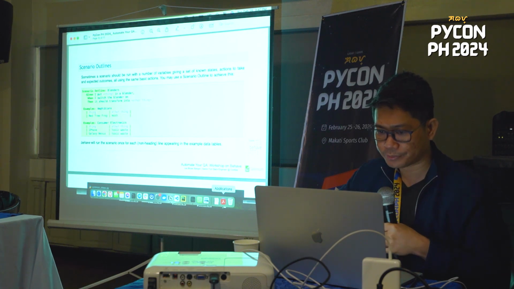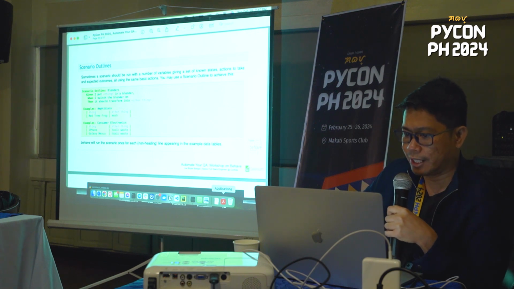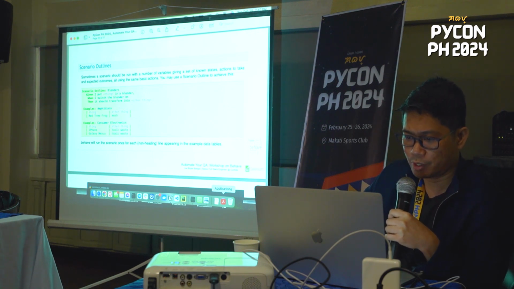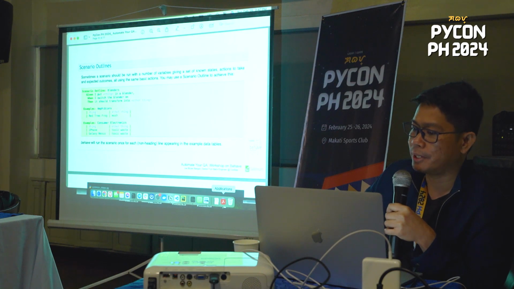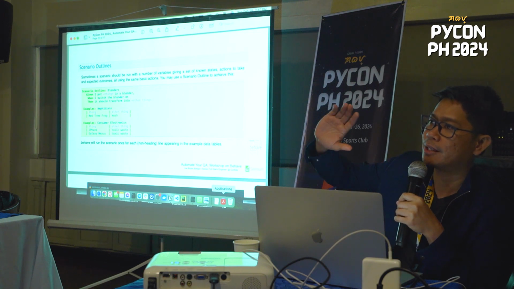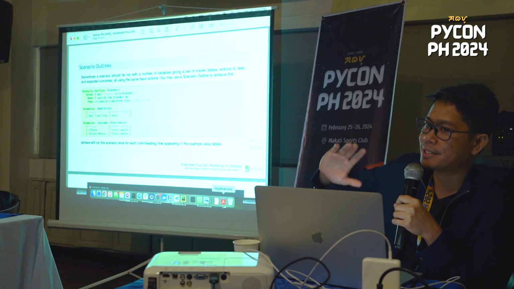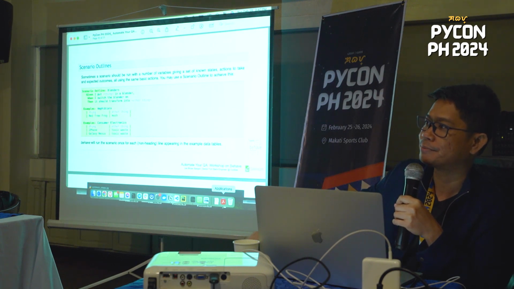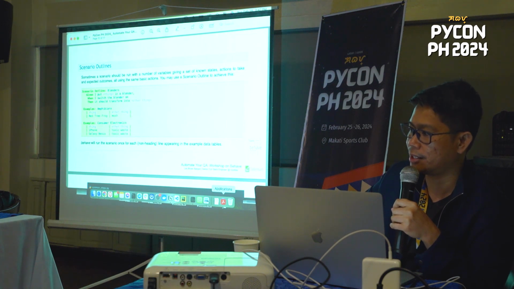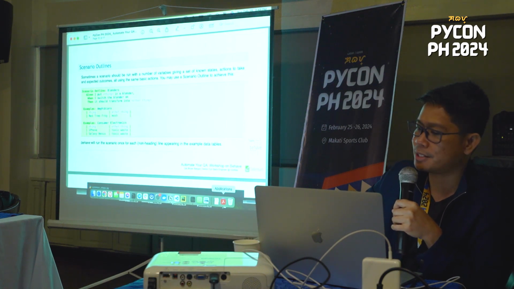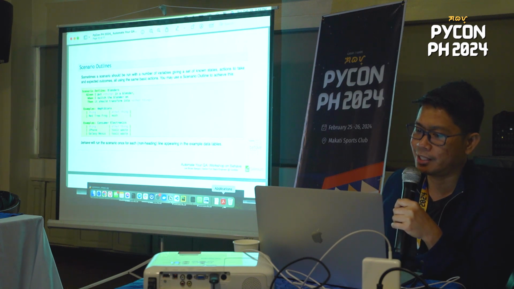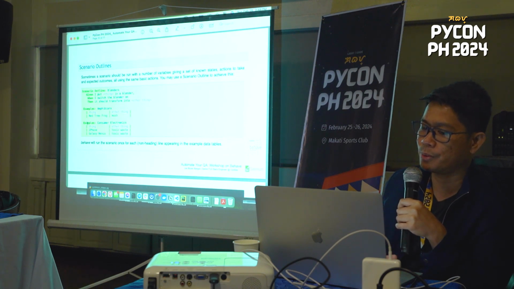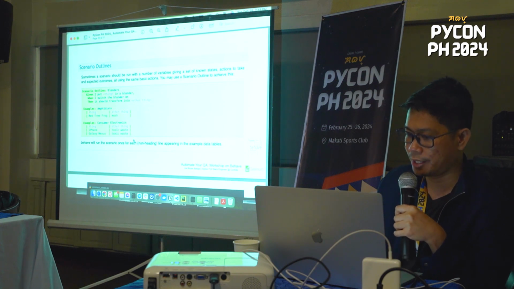Okay, scenario outline. So in Behave, we have scenario outlines. This is for those repetitive tasks. Somehow it's a loop. For example, you want to test that all the characters should be accepted by the password field. You will test the comma, the semicolon, etc., and you will do it here using the scenario outline. What it will do is just loop through those examples, the test.